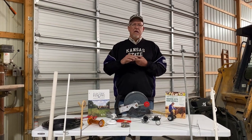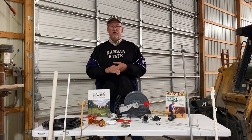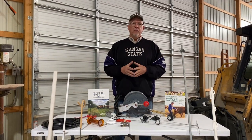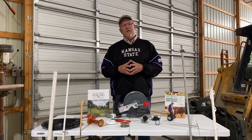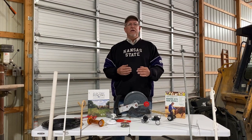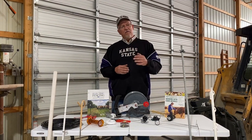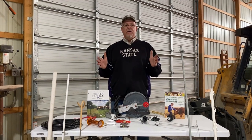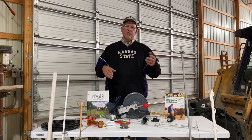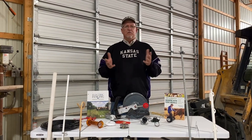It's going to be durable. It's going to last a long time. It's fairly easy to install because you don't have all the posts that you have to put in. And it's also the most flexible, especially if you're talking about temporary fence. So I hope today I've intrigued you a little bit to look into electric fence, and I'm going to follow this up with a whole series of electric fence issues like the charger, the ground rods, the lightning protection, the fence, those kinds of things.